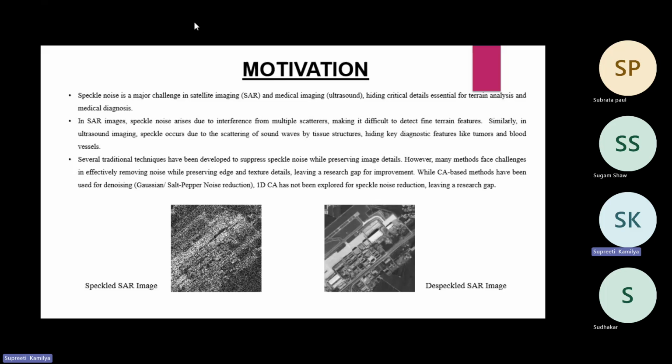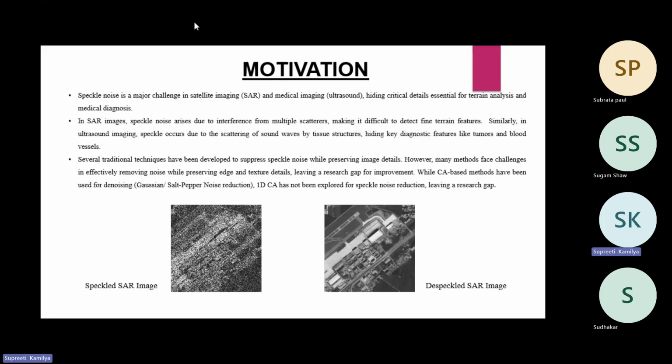And talking about cellular automata, we have 2D cellular automata which have focused on denoising images, but they have dealt with either Gaussian or salt and pepper noise. To the best of our knowledge, we have not yet seen a paper or work discussing despeckling of images; they have not addressed the speckle noise. Therefore, the goal of our research is to despeckle images using ECA-based rules.